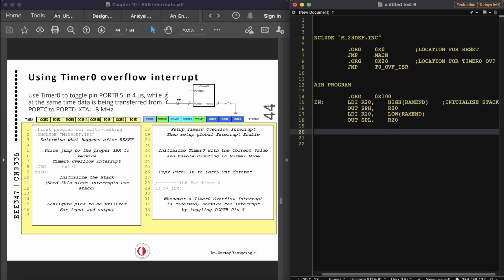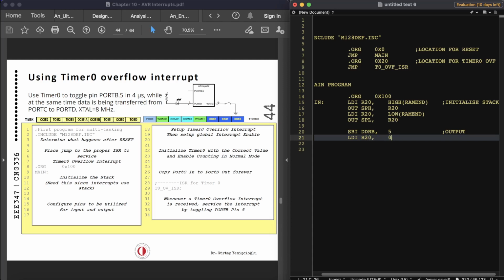Now the ports. Port B, bit 5 is going to be an output, so SBI DDRB, bit 5. So it is going to be an output. Then LDI R20, it's going to be 0.